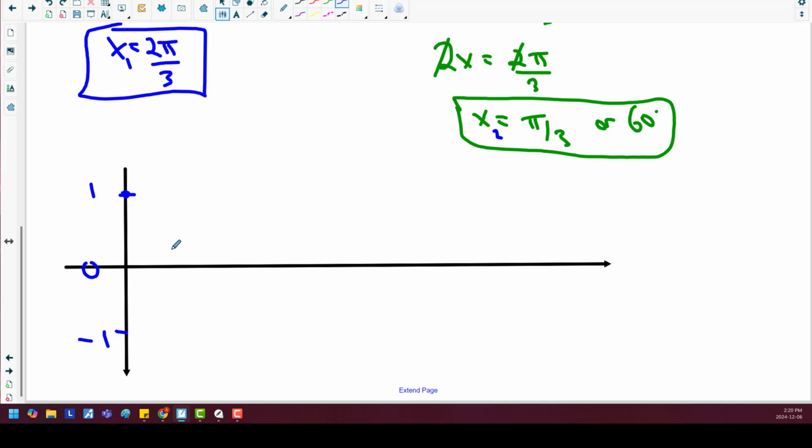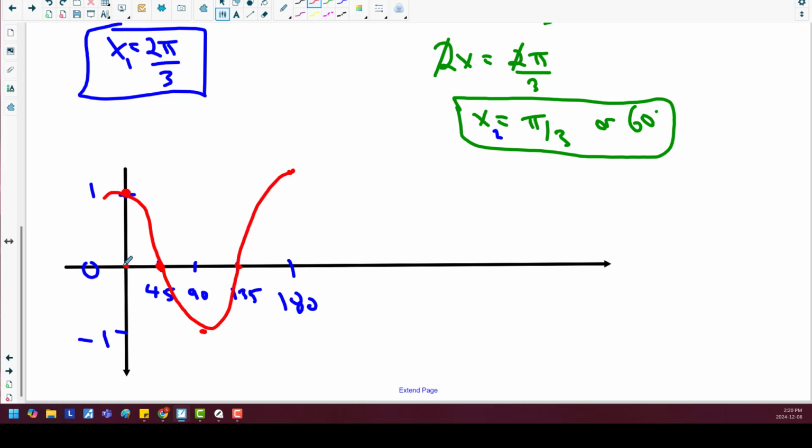But because it's cos 2x, you'd have 180 as your period, and everything would be halved in terms of your key points. So instead of 90, it would be 45. Instead of 180, it would be 90. Instead of 270, it would be, what's half of 270? 135, yeah. And then your values would go from maximum, middle, minimum, middle, maximum. This is what the graph would look like, cos 2x.